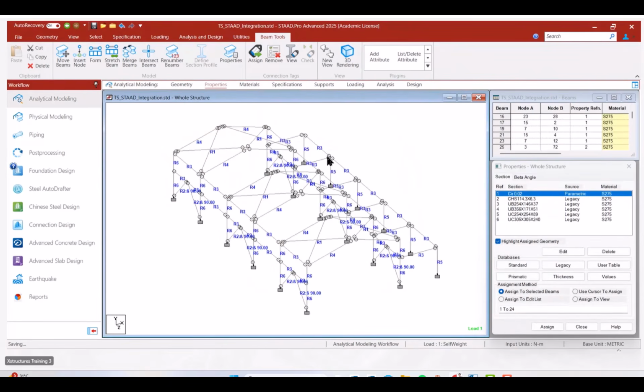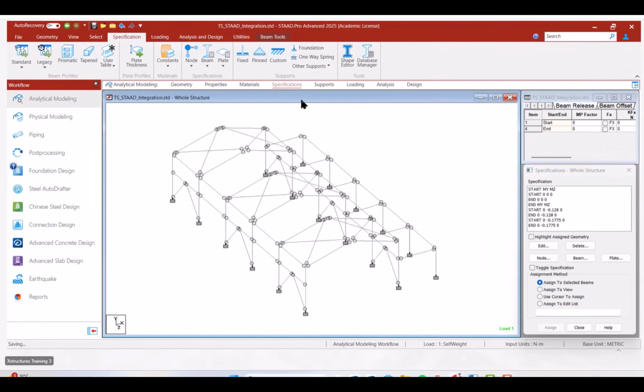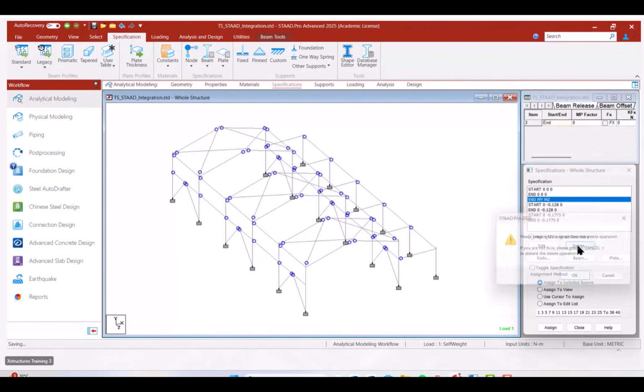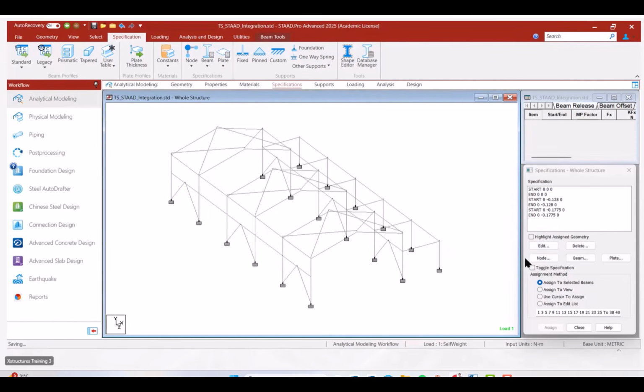Okay, and then once done, here in the specifications tab, I also need to delete the initial releases which were incorporated here in STAAD.Pro. So I need to delete the end releases, and then recreate the releases for the entire structure. As you can see, all of these are rigid connections, and I need to incorporate releases.